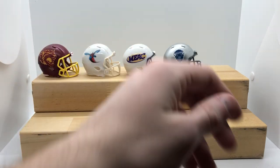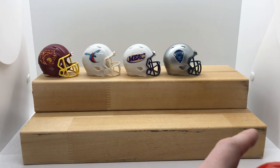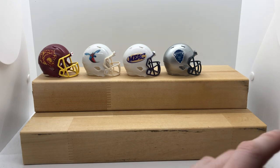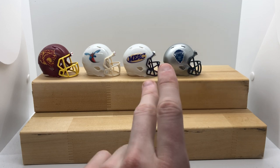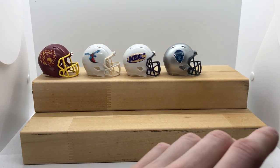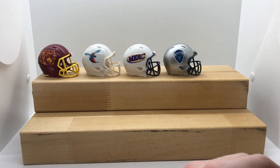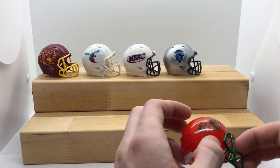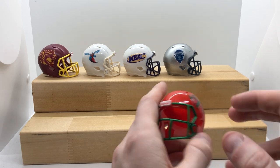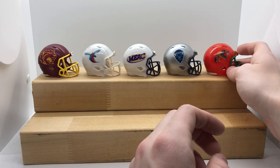For a majority of FBS-level sets, we do have one regular set and then another set I call the All-American Edition — it has 16 helmets. So even though in this set there might be ten helmets, we would expand it to 16 so that you could have more of your collection, more options, more to show off on your shelf.